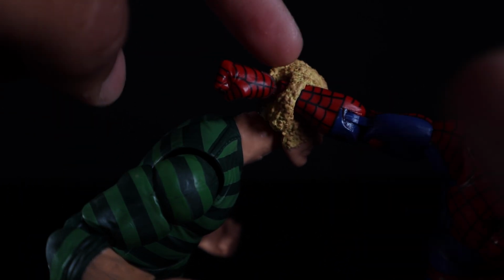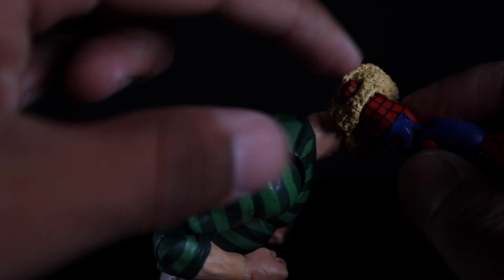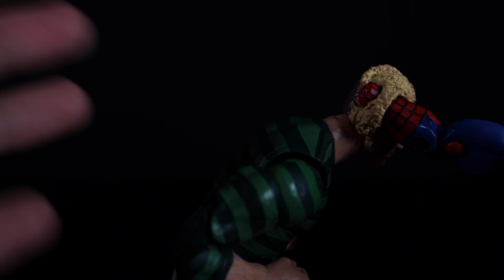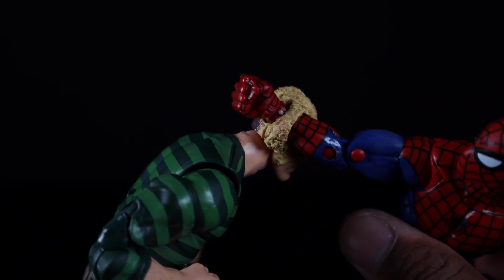I love when Hasbro gives us unique things like this, man, that just sets the figure apart from the rest of the figures in your collection. But it's very simple to do. Obviously, you pop off Spider-Man's hand. You slide his forearm through that head hole, or whatever you want to call it. And yeah, it actually fits very nicely. I think it was specifically molded to have Spider-Man's arm through it. And you pop the hand back on, and boom, there you have Spider-Man up Sandman.